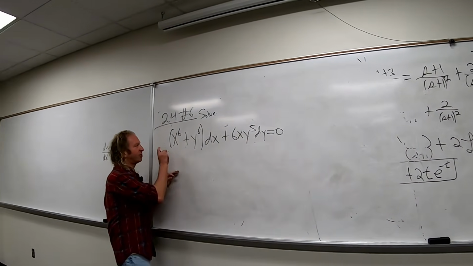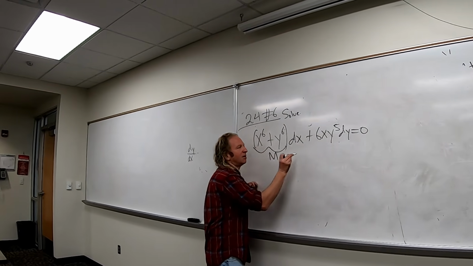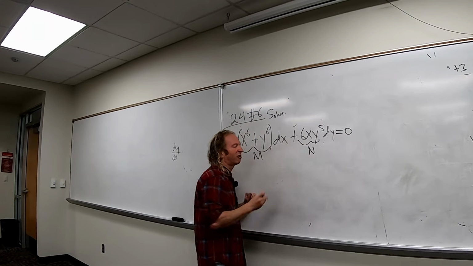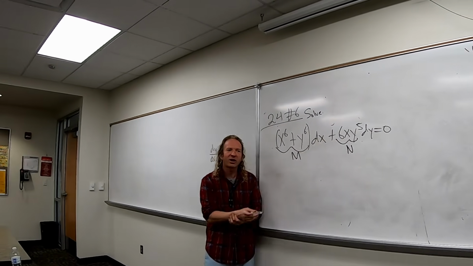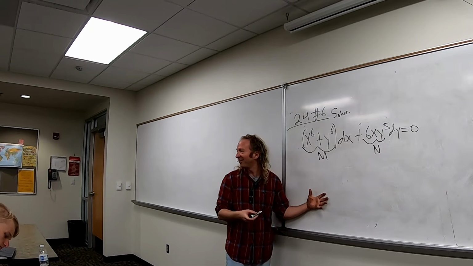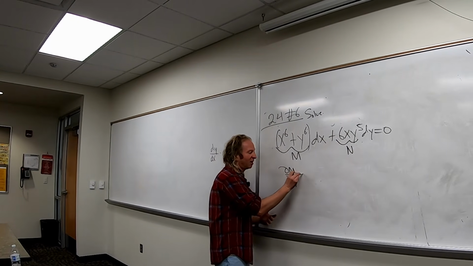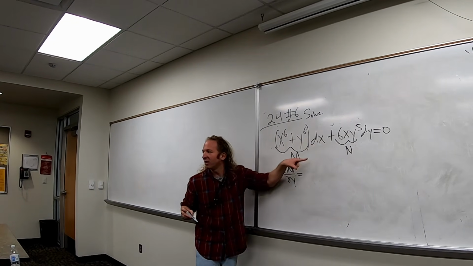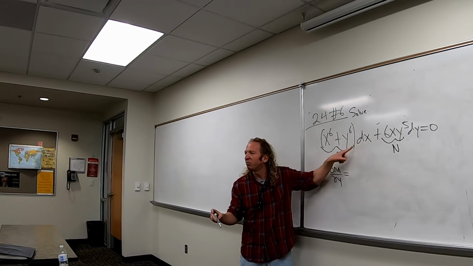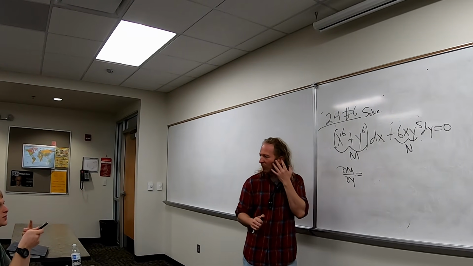Okay, so this is our M, and this is our N. I'm having deja vu because we kind of did this in Calc 3 the other night. Oh yeah, you're in Calc 3. So del M, del y, right? You have to work that out. It's the other variable. That's how you memorize it: there's an x, you put a y.